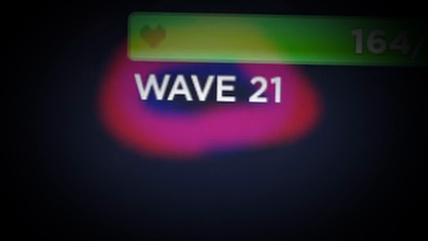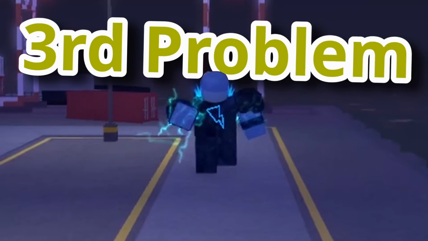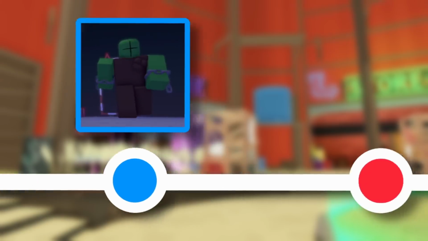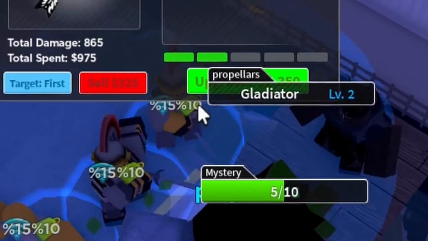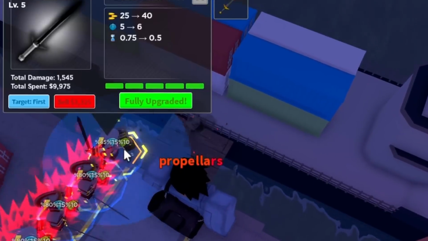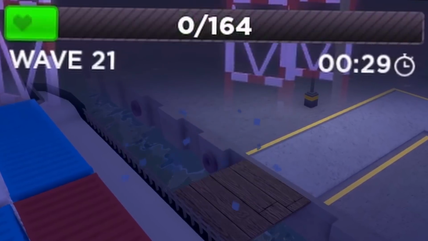However, on wave 21, the final challenger arrives, a speedy boss. It has 1800 health and it moves very fast. This is the last hard check of the run. If you haven't upgraded your gladiators as optimally as possible, or don't use the abilities at the exact right time, the boss will get through and you will lose.